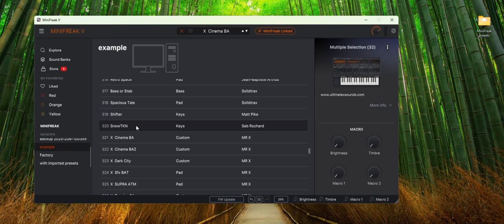Okay, so once you've done that, now the next step is to get them over to the hardware synth. And in order to do that, you just simply right click on the backup and say send to MiniFreak. Now, whatever you have currently on your synthesizer itself, once you send this, it will overwrite everything that's there. That's why it's extremely important to back things up prior to doing anything. So, all right, I'm not going to actually send this to the synthesizer.